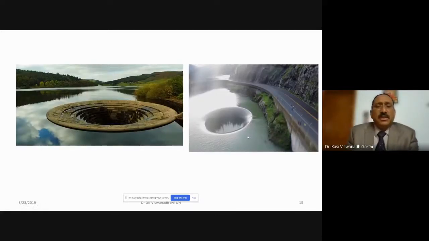You can see here how a funnel type of thing is provided in the figure. In this case, what happened? The water is below this level, so no water is entering here. The water is below the crest level, so it is stored there, which is the purpose of the reservoir. But here you can see excess water is there. The moment the water level increases, it flows into this, gets collected in this funnel, and is finally disposed to the downstream portion.